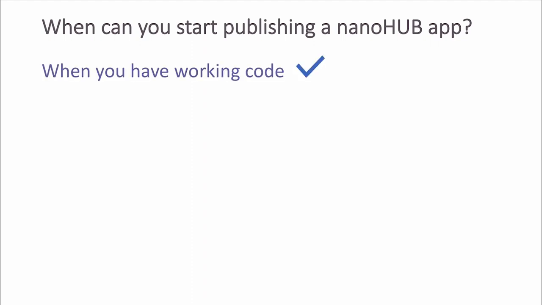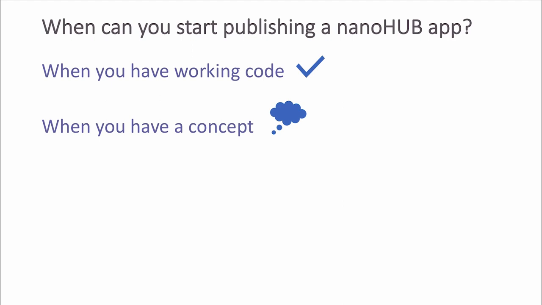If you already have working code, that is a great time to publish it as an app in nanoHUB. You might already have code developed that is ready to share from a research project or from an educational module. Unlike publishing a paper in a journal, you do not have to start the process with completed code in hand. You can also start with just a concept and build your code as you work through the publication process. Either way, chances are that your code will evolve through the process.